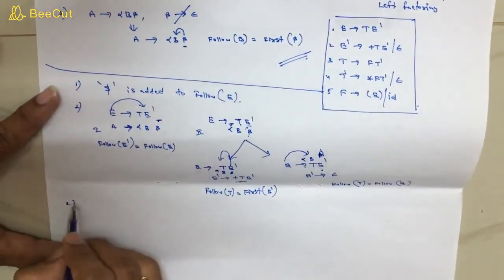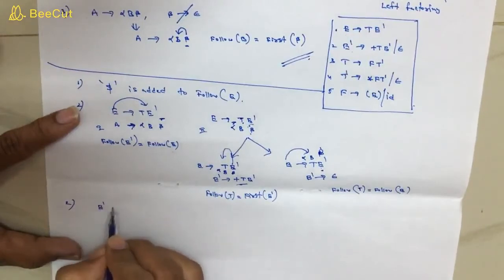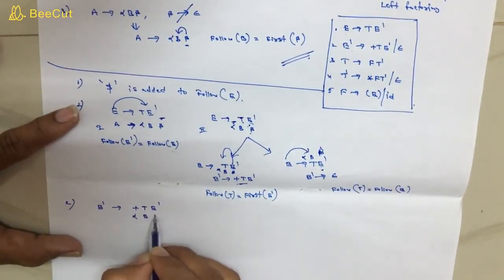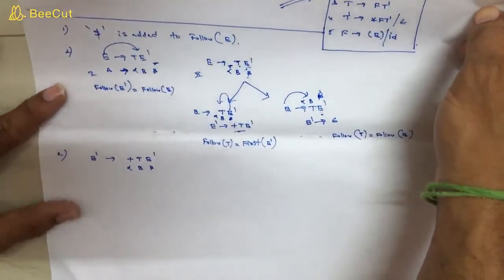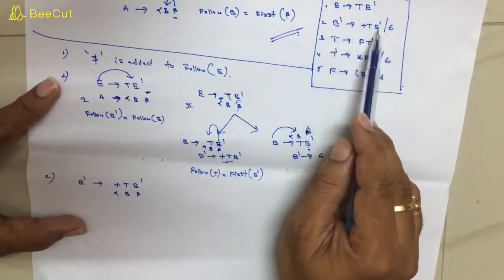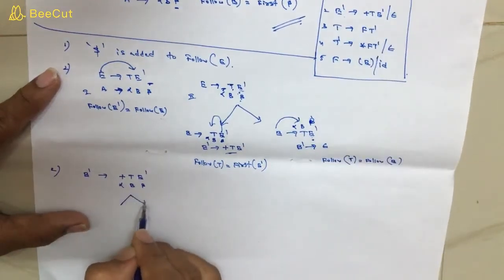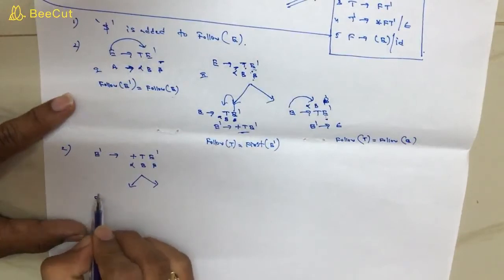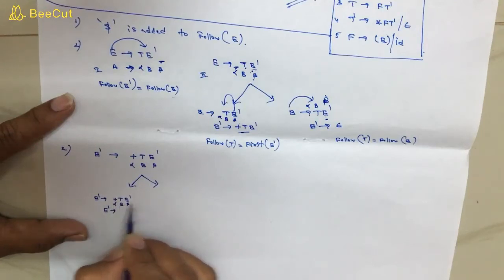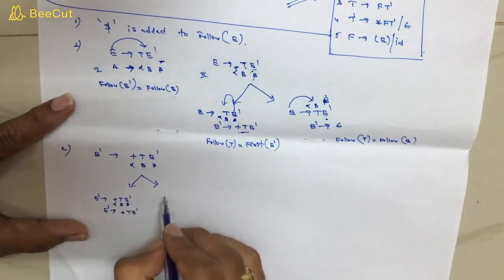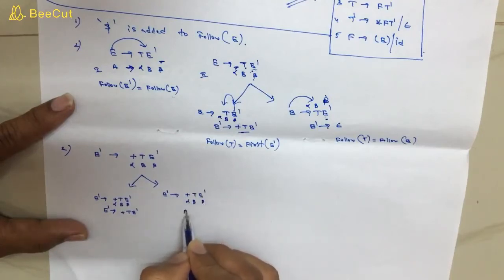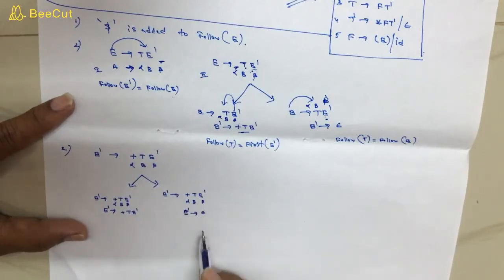Now assume the second production, E dash tends to plus T E dash. In this production I am treating the alpha B beta format. Once again, beta is nothing but E dash. The E dash replaceable productions are the two productions we have: plus T E dash, and E dash tends to epsilon. So we have two alternative cases for this production. One case is E dash tends to plus T E dash, with alpha B beta format, and beta is E dash tends to epsilon case.